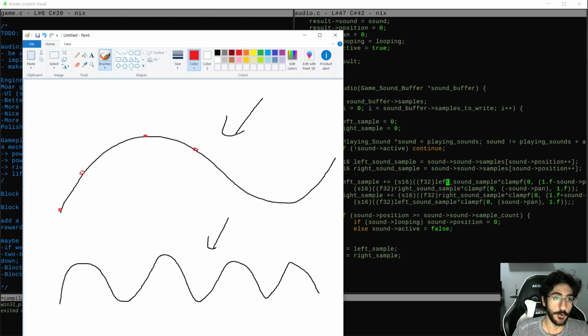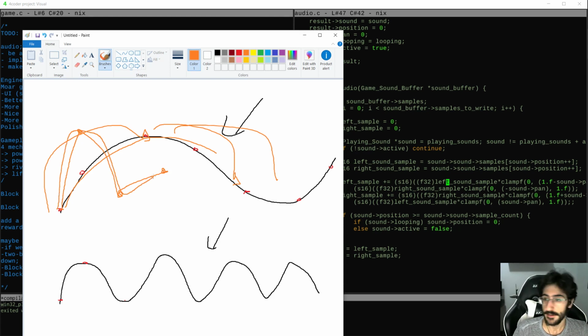I'm going to do the poor man's version. Then we can do a better version first. Okay, so don't go too crazy on me. What I'm going to do is just skip every other sample. So we're going to do this one, then this one, then this one, this one. Instead of doing it like this, we should be able to do it like this. And this is bad for a couple of reasons.